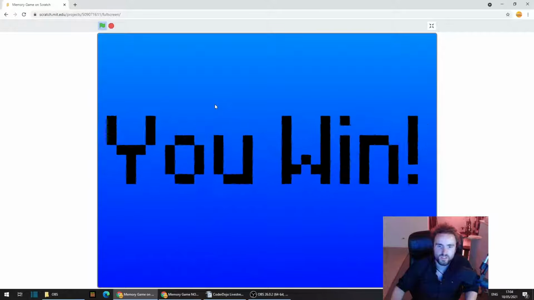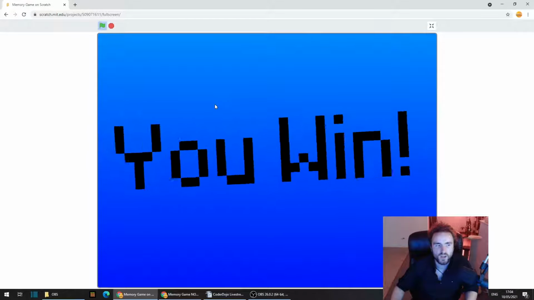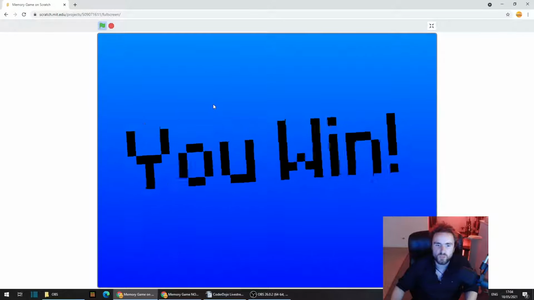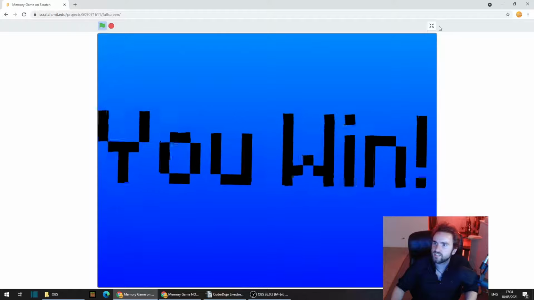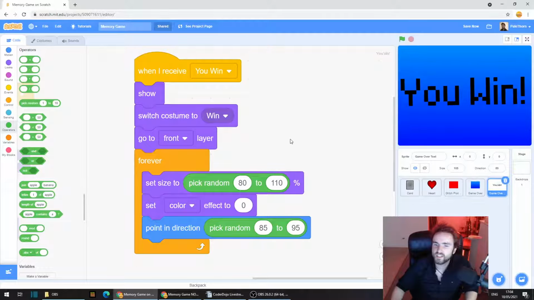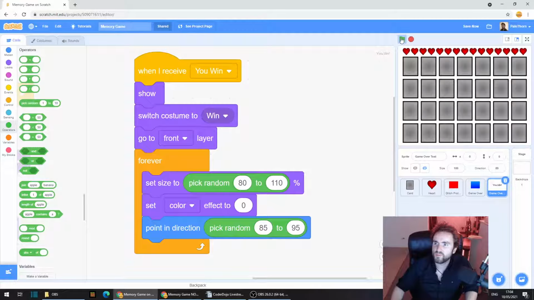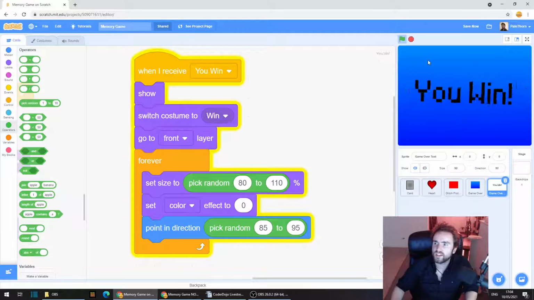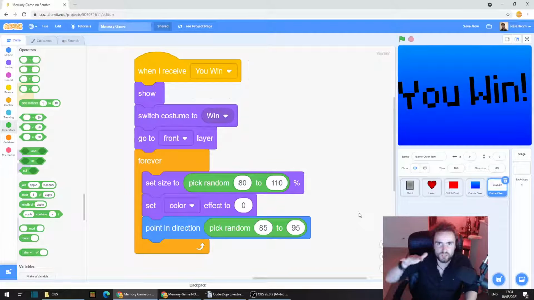I'm going to hit my button to do the you win. Okay, that seems pretty good. I like that. And when we start again, we've already got our code in to make sure that it's the right way up, that it starts at that same position, at 90 degrees. Actually, we may not need to, so that's fine, that doesn't matter.